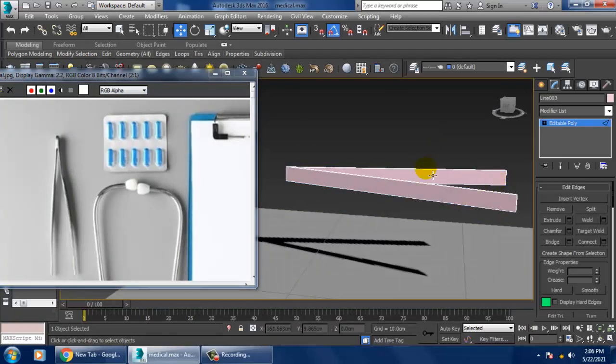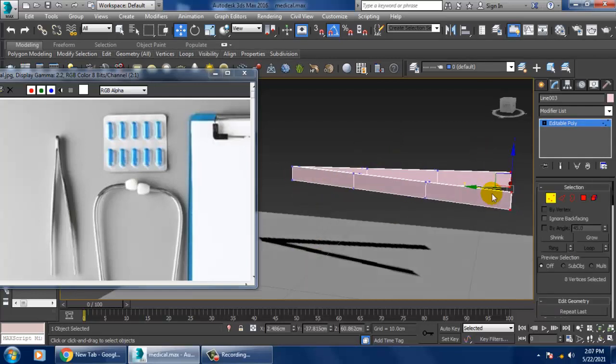Let's select this and give a few connects over here. Select this, scale this in this way, scale it.